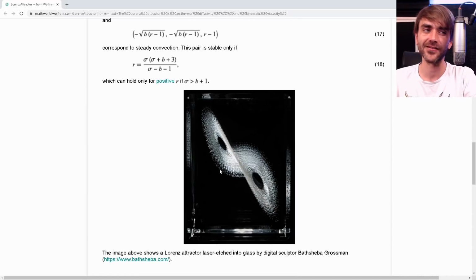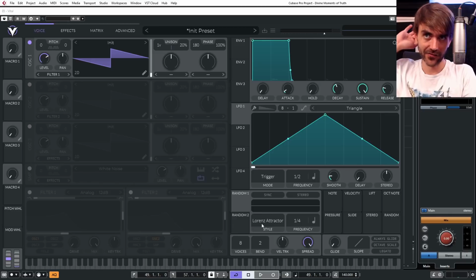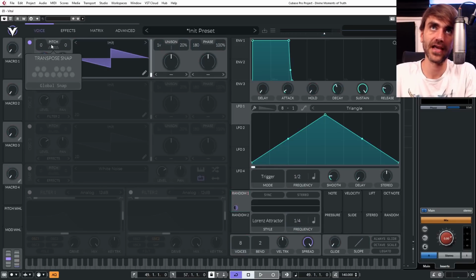I think a lot of fractals use this type of theory to create their patterns. Again, I'm not a mathematician, so I don't fully understand it, but it's basically a very interesting type of randomization which attempts to not spit out too many of the same values too often, for lack of a better explanation. So let's have a look at how this works. What we can do is use this to modulate the pitch of our sound, and then we could quantize it to a scale.